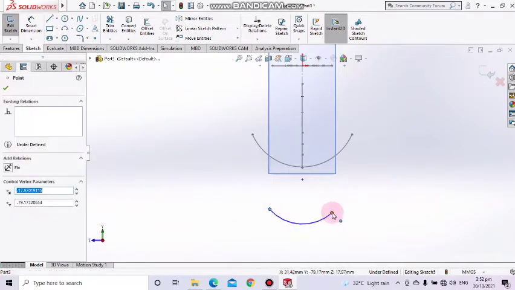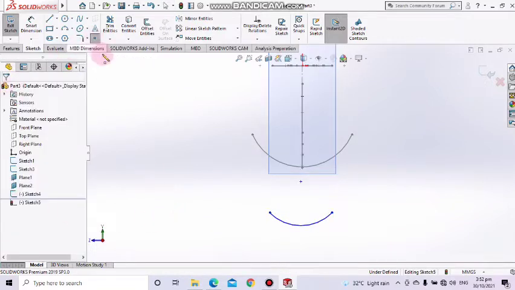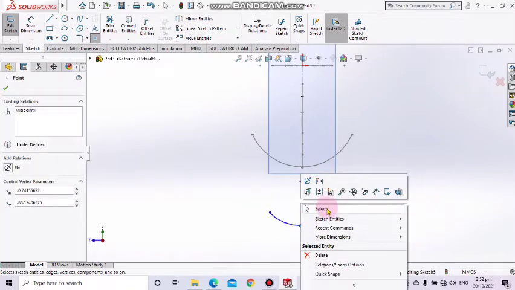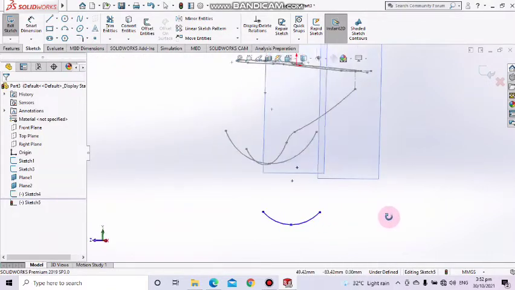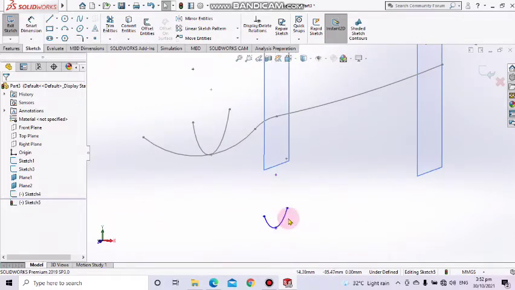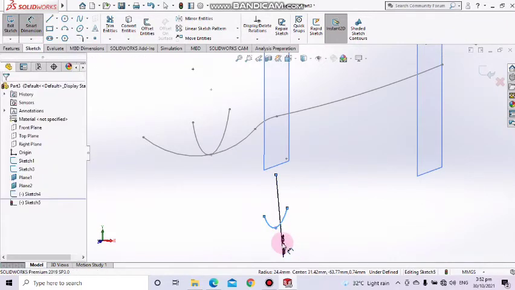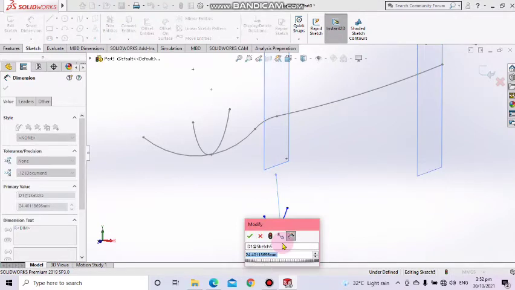Click this point and also this point, then horizontal again, then another point here, then now let's have its dimension. The dimension of this is 10.